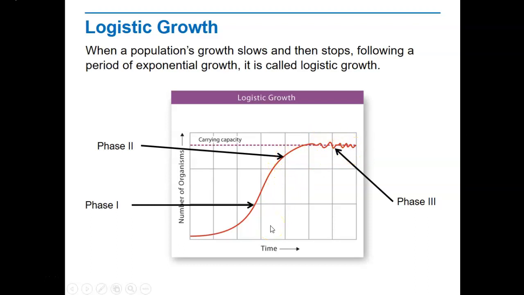Now, if there's something like a natural disaster, like a volcano or a forest fire, if there's a new virus that comes through, that could alter the shape, absolutely. But under most normal circumstances, all populations are going to do this kind of shape. Okay, so take a moment. You can pause the video if you want to, and just kind of sketch the shape in here. You don't need to label the phases really if you don't want to, but we just want you to know that's logistic growth. Totally normal, and it happens after the exponential growth that we had at the beginning.